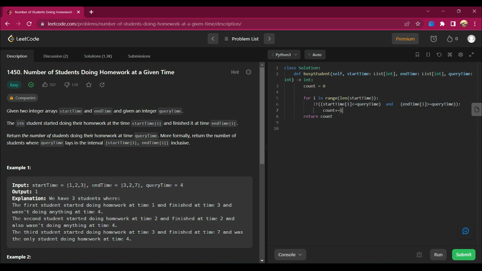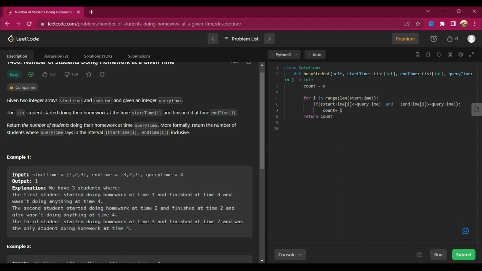And now let me explain it to you. What we have done here is we have created a loop in the range of start time, or you can take end time, whichever length you prefer.